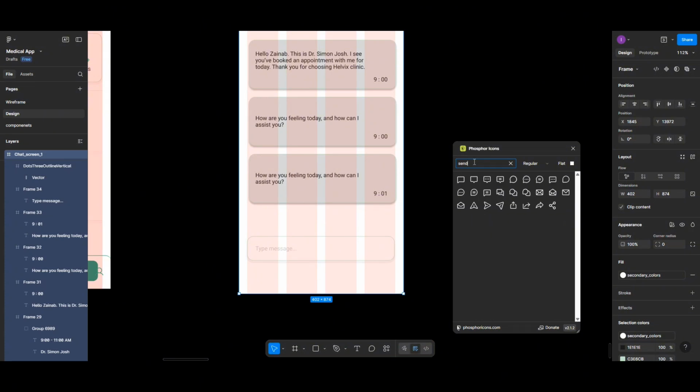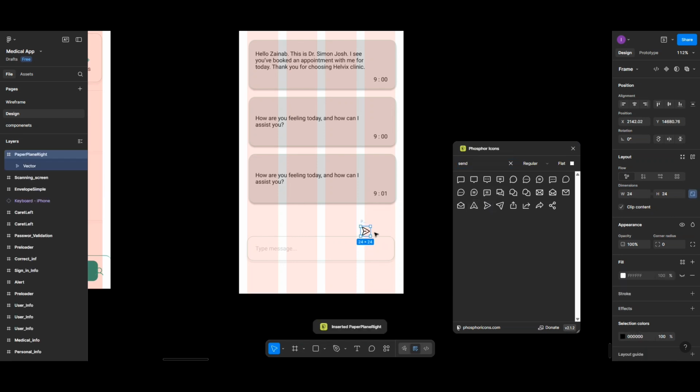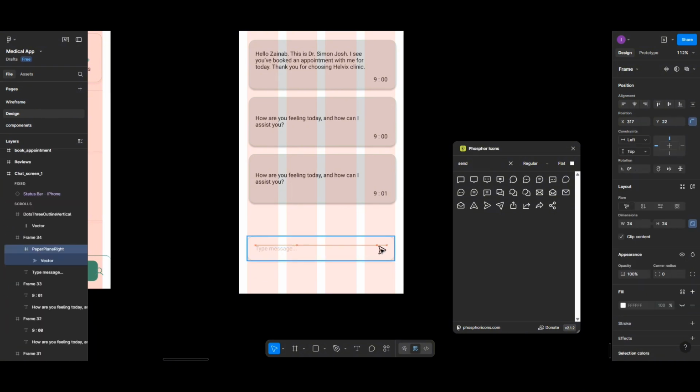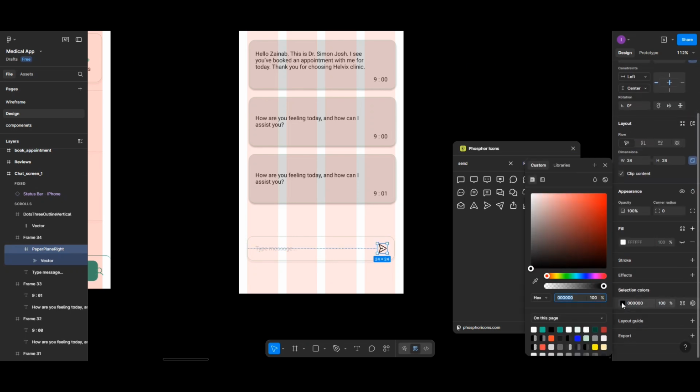So we can make use of this. Now we have it there. And also align it to the center of the frame. So let's click here to update the color. So our global color.